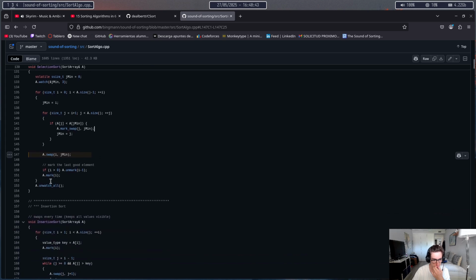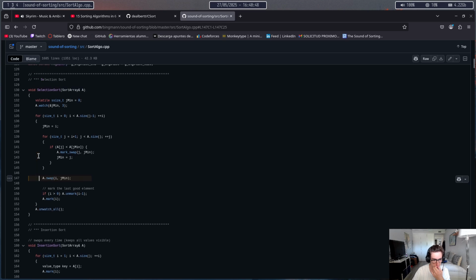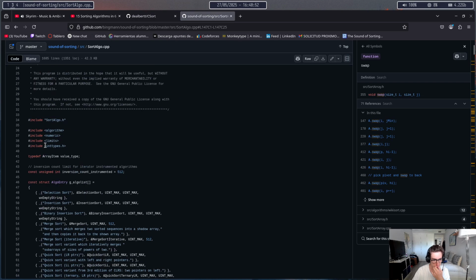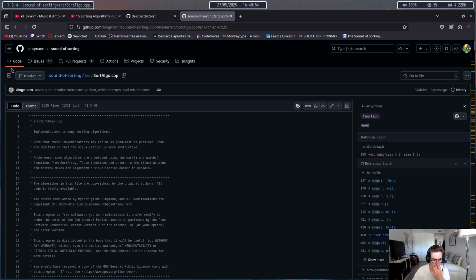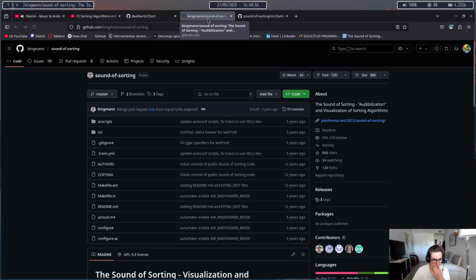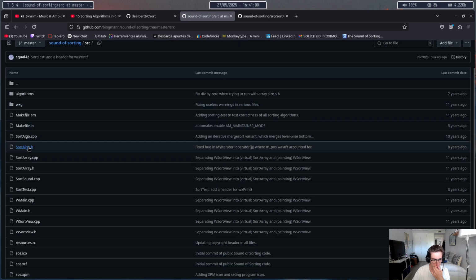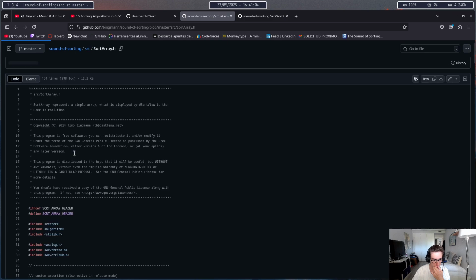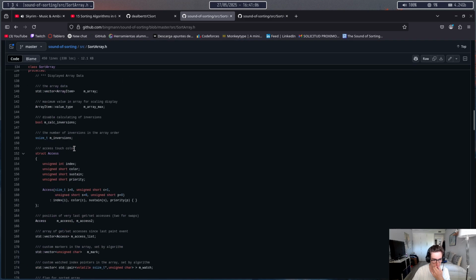So mark the last good element. Yeah, okay, so it does make sense. So swaps will have something where it adds it to some array, right? If I'm not mistaken, swap was in the sort algo.h, I think. No, sort array.h is where swap was.